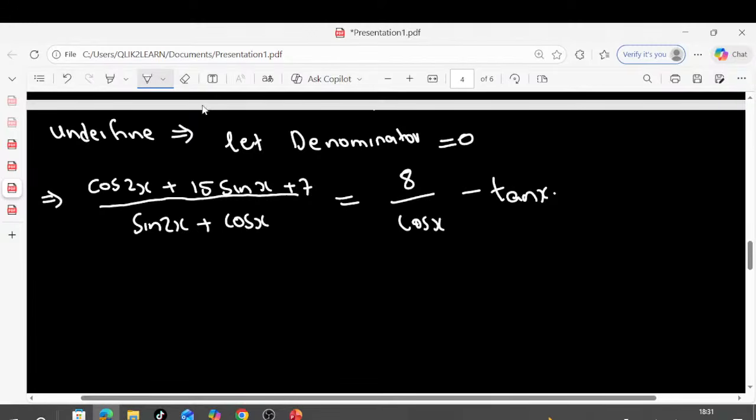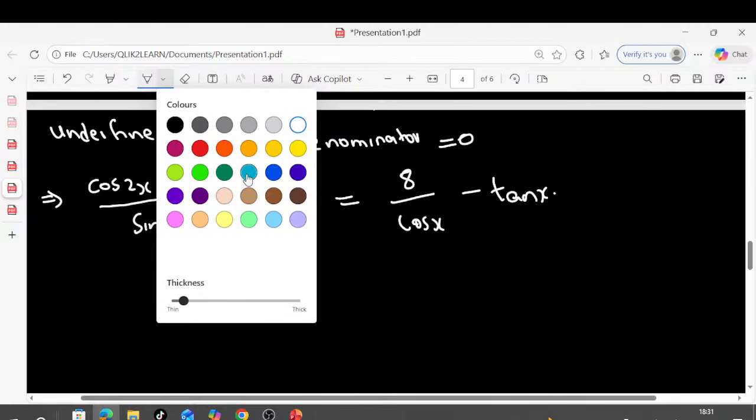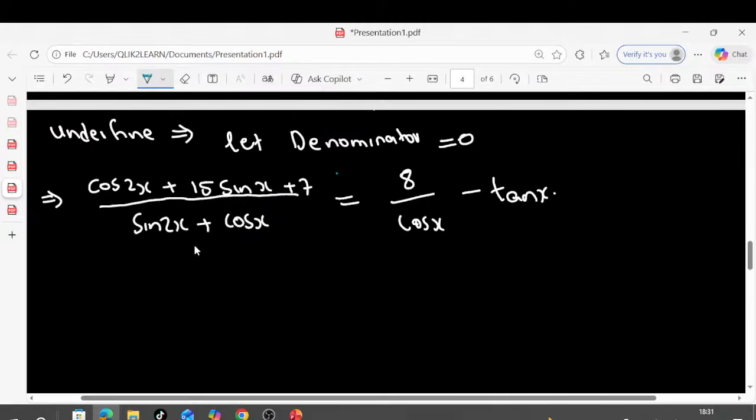Shosho Ntombizoto, I see you saying you get it now. Guys, in order for us to show where this thing is undefined, we need to take our denominators and equate them to 0. So the denominator on the first fraction is sine 2x plus cos x. We need to equate this to 0, or we can choose to work on the other side. But now look at this tan. We know that tan is sine x over cos x. That's the mistake that we can't afford to make.